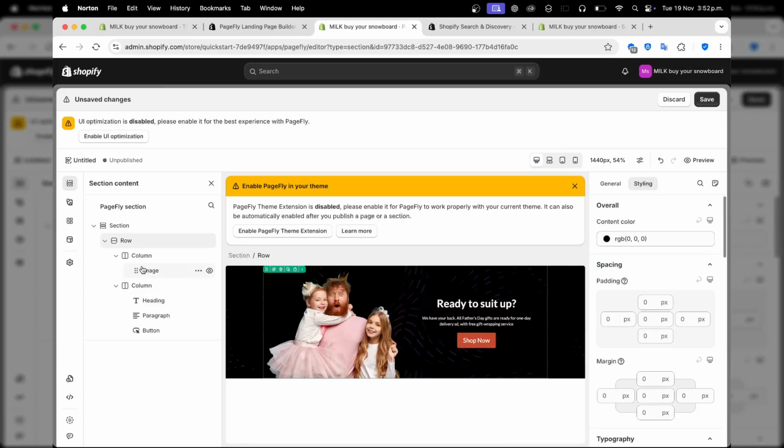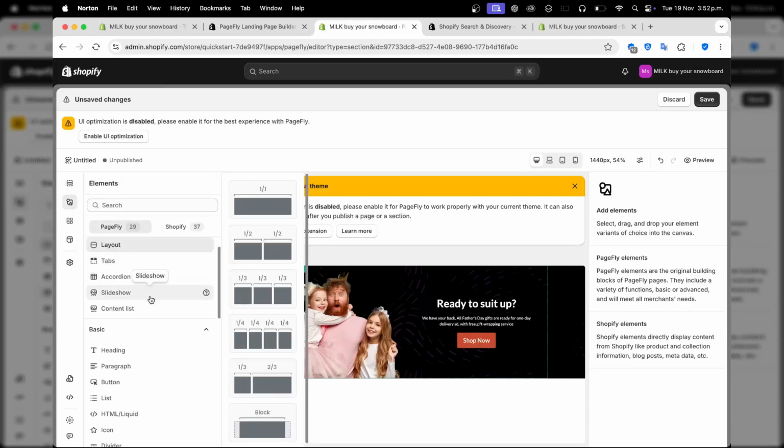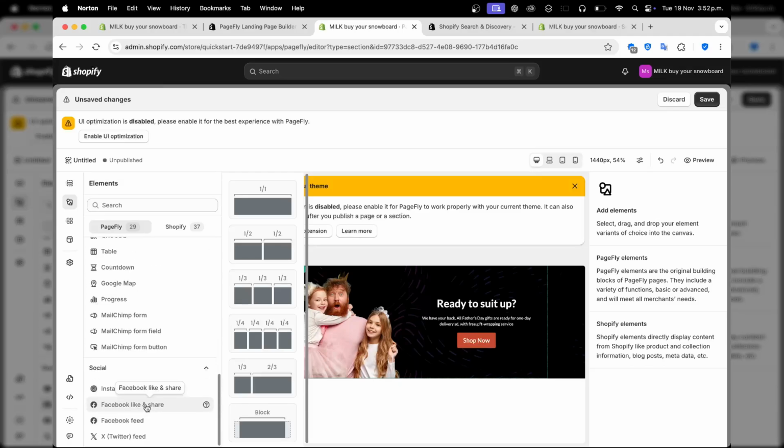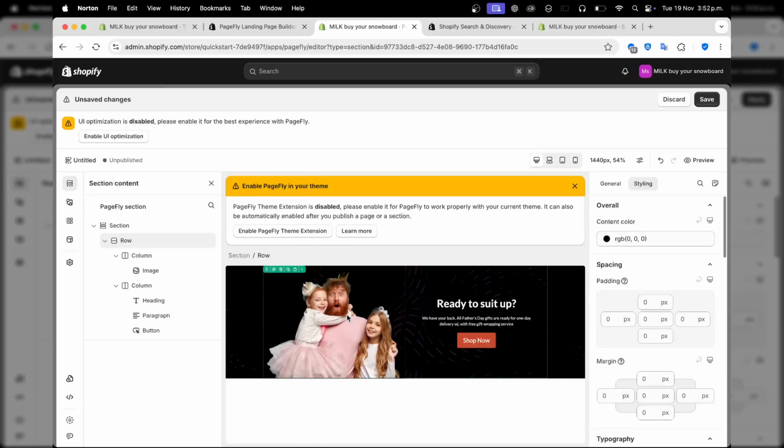We can start by adding more sections. We can use the section content to add more elements such as a slideshow. We can add a header, buttons, a list, icons, a divider, and even a YouTube video and much more. If you think that you're okay with it, then we can focus on save.